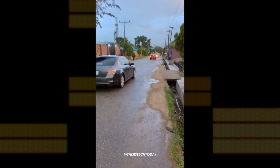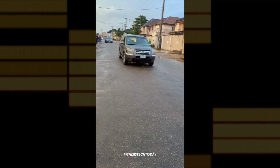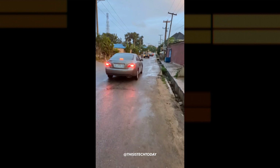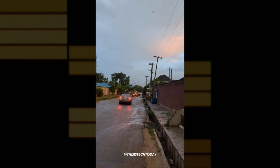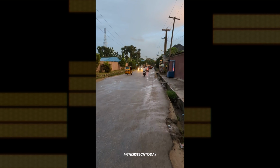Now this next one was taken at 6:30 in the morning after a rain. Again, I really wish we could get some shots in the direct sunlight, but we'll have to deal with a pretty dull looking overcast. This one is also filmed in 1080p 60 frames per second in portrait instead of landscape mode. We can see a lot of shakes from them walking in the image, which isn't exactly great. Again, as you can tell, the source isn't exactly trying to hold the camera still or level.